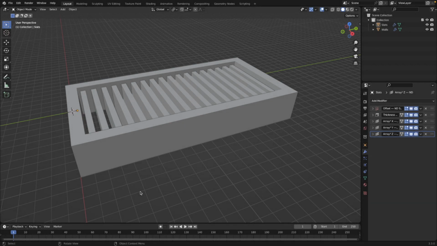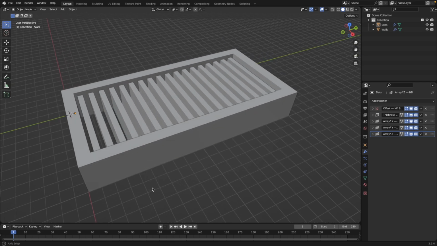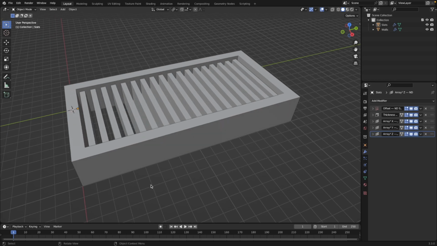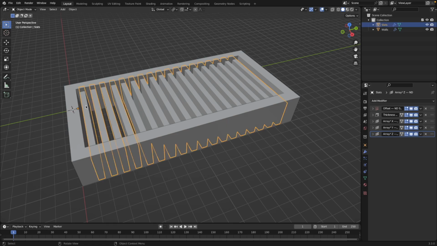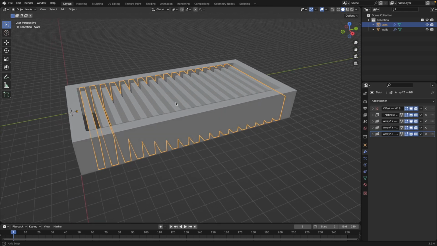Okay, so here we are in Blender again, and I've loaded that very first simple vent that we created in the previous episode. We'll use this as a starting place to answer our question about how to create angled slats inside of our vent. If you remember, we just created this one rectangular slat and then replicated it a bunch of times. So as a first attempt, you might decide, if I want this at an angle, I just rotate it, right?